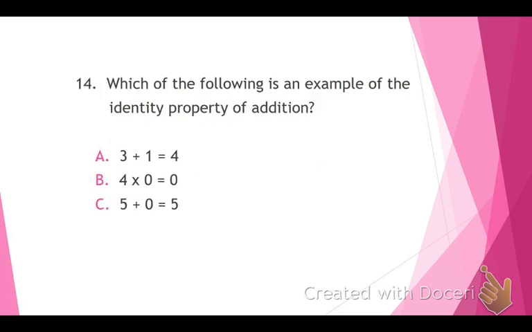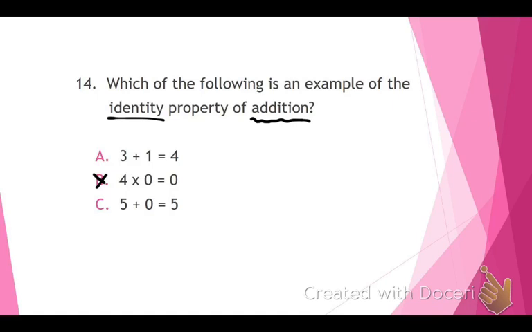Next one, read it to me, guys. Number 14. Which of the following is an example of the identity property of addition? Okay, identity. What does identity mean? Mirror, okay? Addition, what does addition mean? Add. Let's go ahead and get rid of one of these real quick. Which one of those, A, B, or C, has nothing to do with adding? B. Get rid of it, okay? Don't let yourself get confused. Addition is in this, not multiplication, okay?